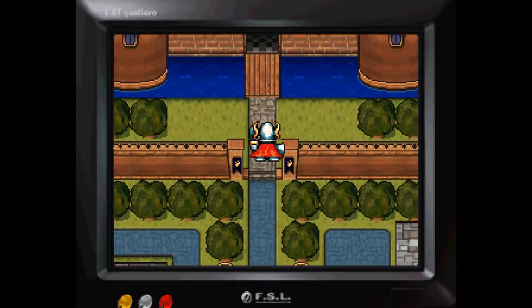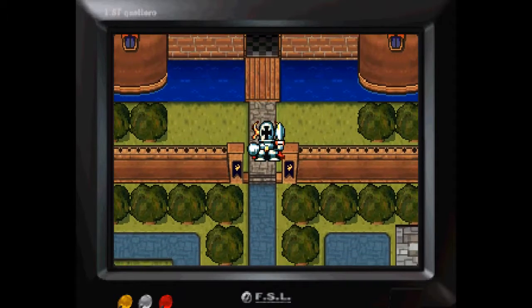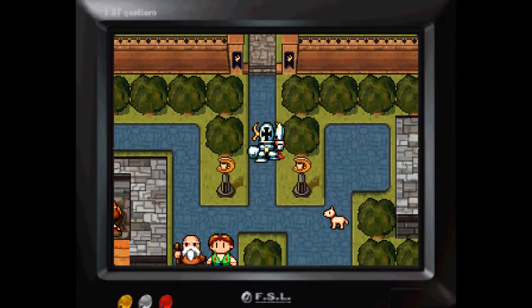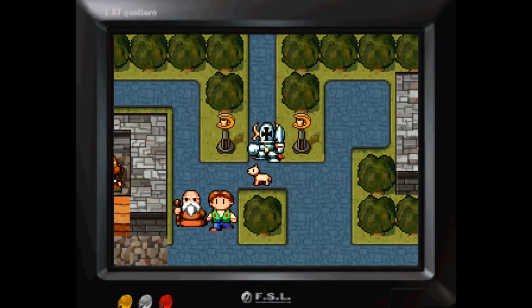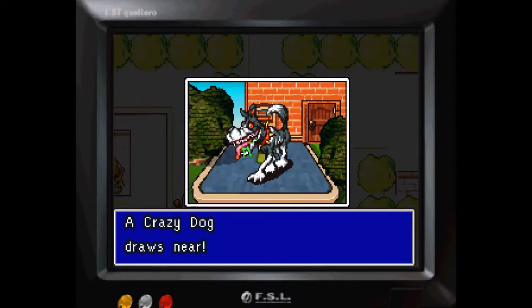Guess we saw now the inspiration for Genocide route, I mean. It was an innocent dog, and now they just change it to like the crazy dog draws near. Crazy dog wags its tail. However, nothing happens.